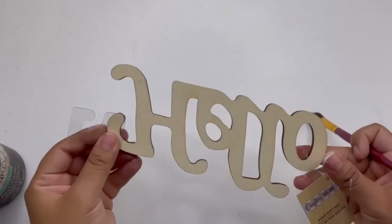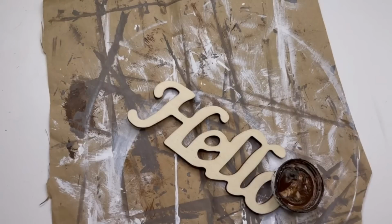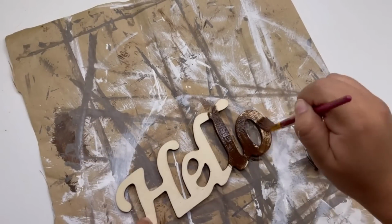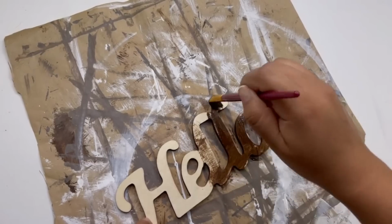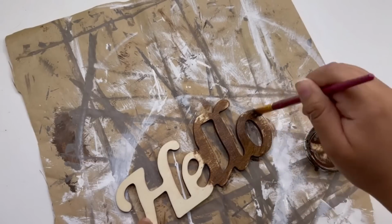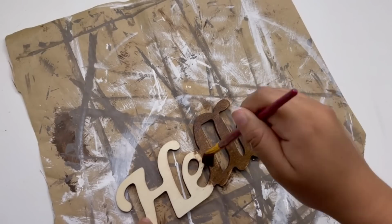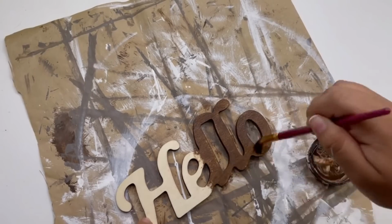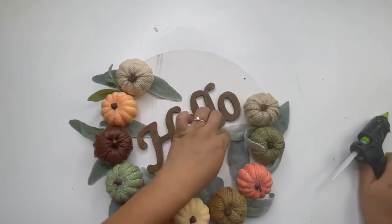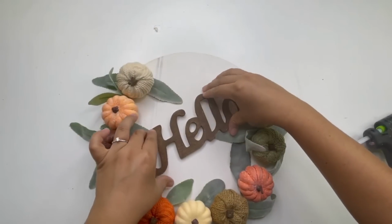Now for the center of the sign, I am going to put this Hello wood pumpkin sign that I got from the Dollar Tree, which I am going to paint using the Waverly Antique Wax. Another detail I forgot to mention is that if you want to use these little holes for the hanger, don't glue a pumpkin right on top of it.